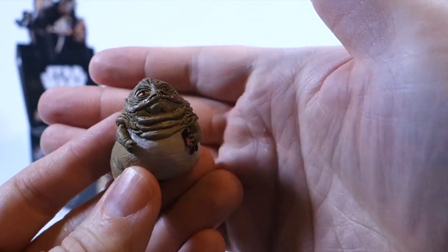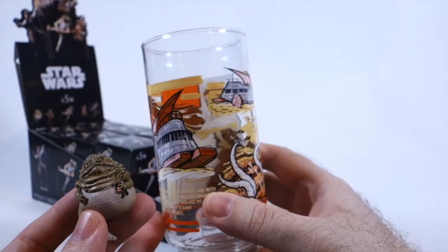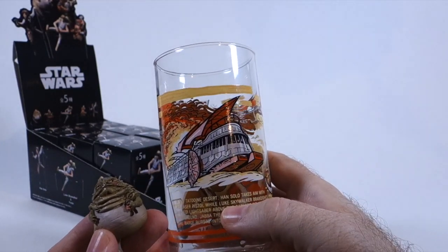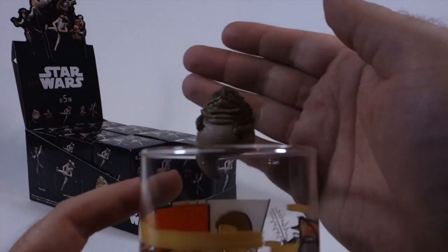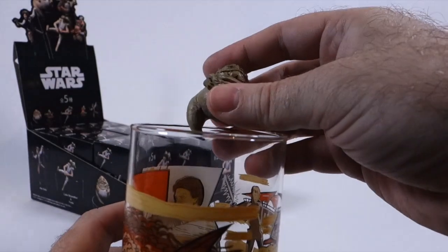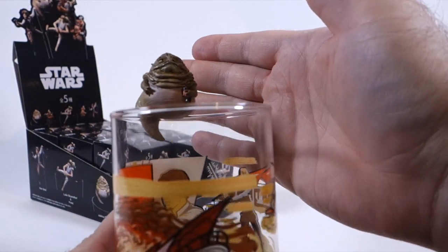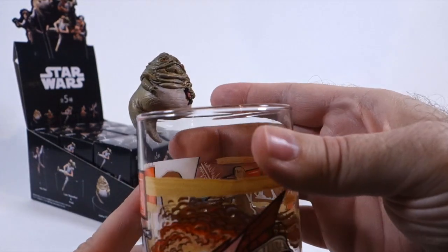But of course the real test is to see how he looks on a glass, so I've prepared a classic vintage glass from Burger King that depicts the Sarlacc pit and the sail barge blowing up and whatnot. So we'll try, see if he goes, yeah, well, oh dear. Yeah, I think I've discovered a flaw in the plan here. It doesn't quite fit. I mean, it does, it'll stay there if I do that, but there's a high probability that you're going to end up with a Jabba in your drink.